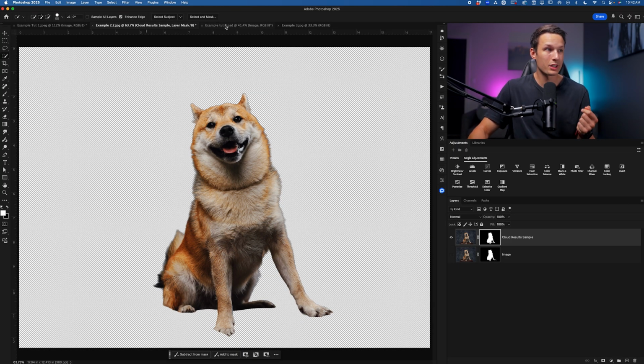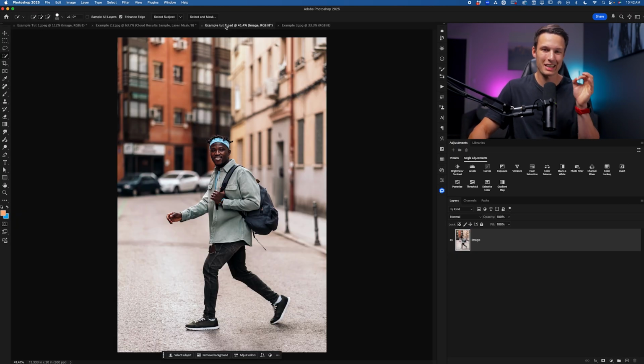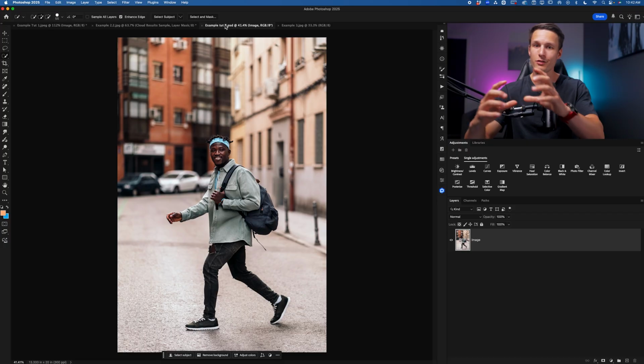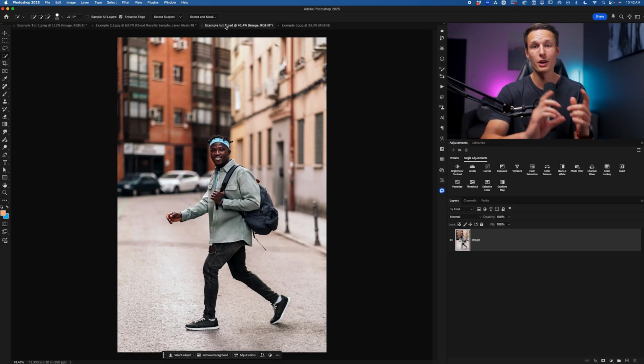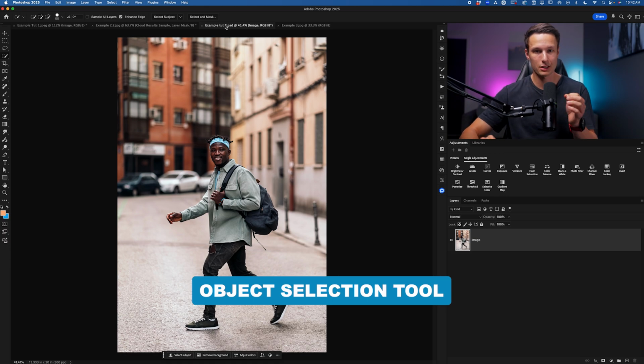Now, although this tool is wonderful, there are a few things that don't work very well with it sometimes, and that is messing up the selections or not quite selecting what you were looking for. Because with that Select Subject button, everything is done automatically. But we can blend the world of having an automatic fast selection while also having a little bit more control with my next favorite tool called the Object Selection tool.